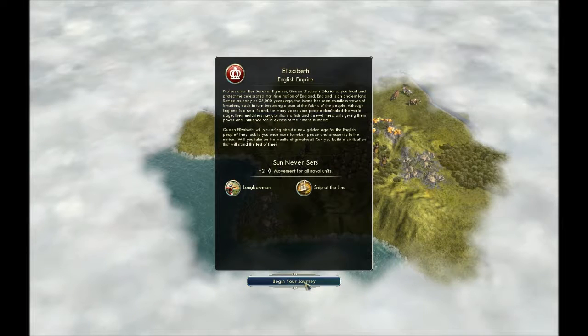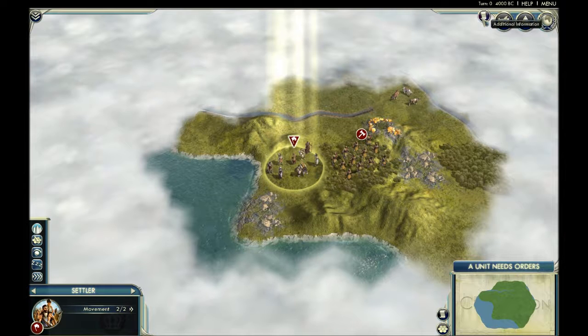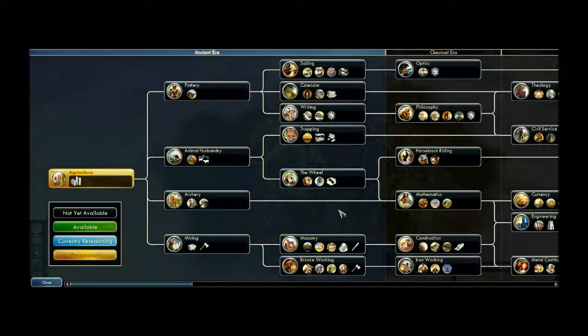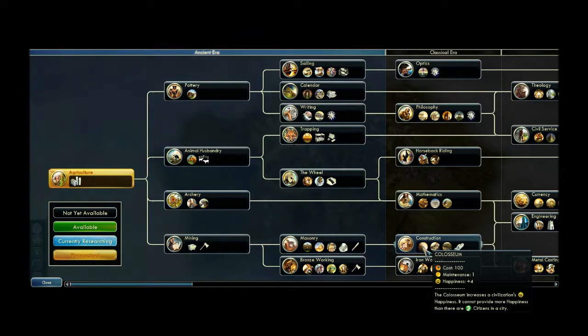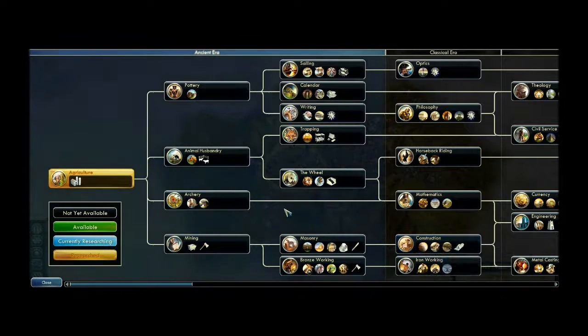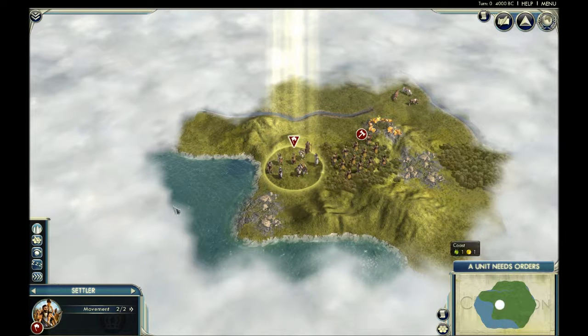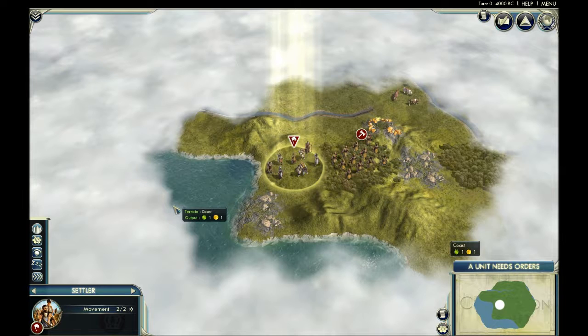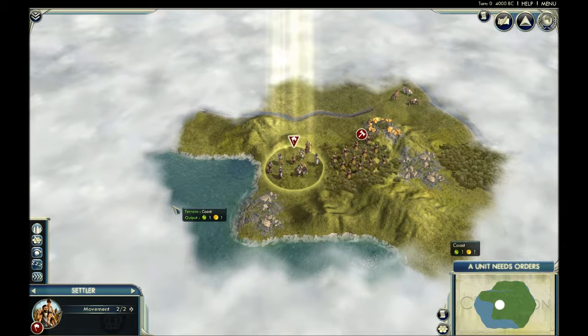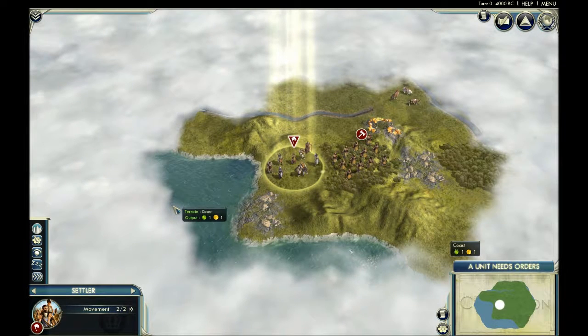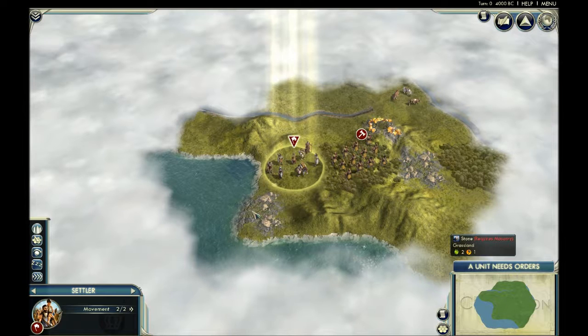Alright, here we go. So we're just going to go take a peek. Construction, there you go. Colosseum, plus 4 happiness. That means our mod's showing up. That means we can start finally looking at the changes that we actually want to make, which is the most fun part. So happy modding.